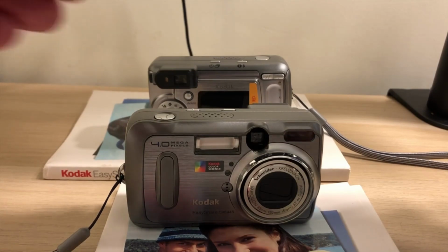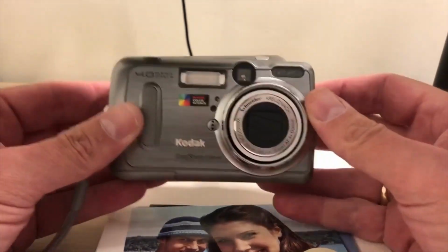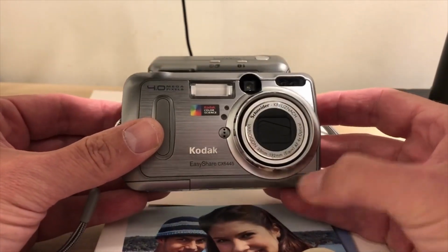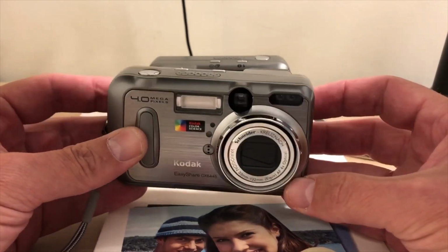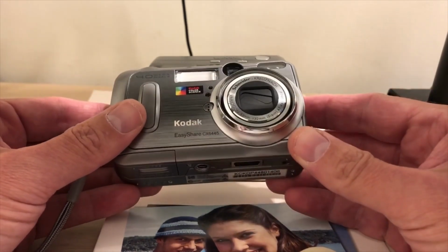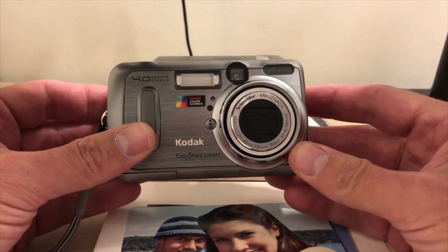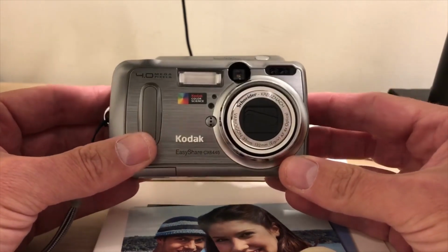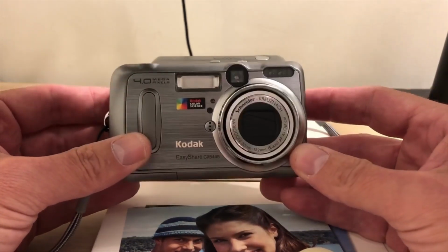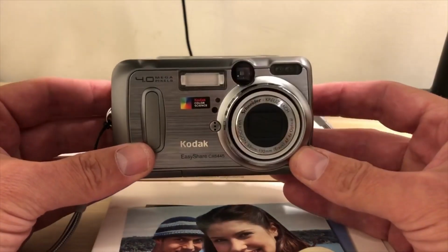I'm going to go into the camera now and talk about this. This camera is one of the models that Kodak actually made themselves and brought out, and it's surprisingly good for the actual age of the camera. I would say its operating time is relatively fast to start up, and it's got some neat little features. It has got some flaws, so I will discuss some of those in a short while.